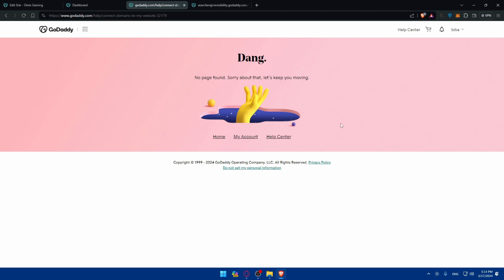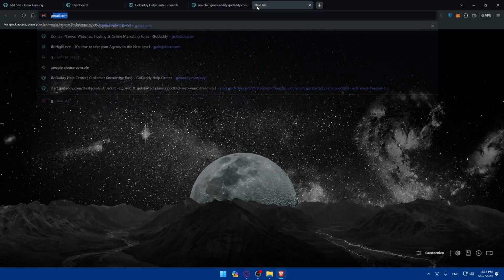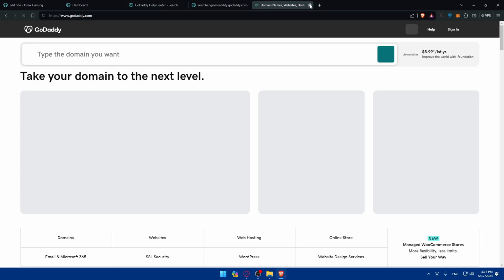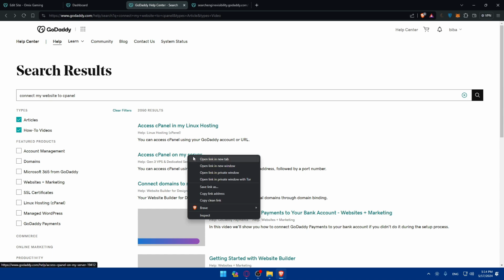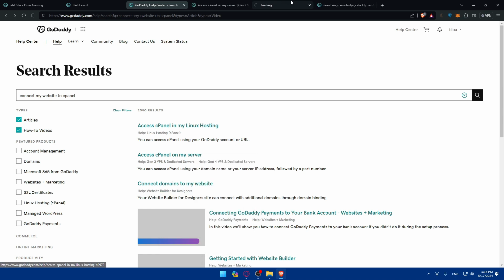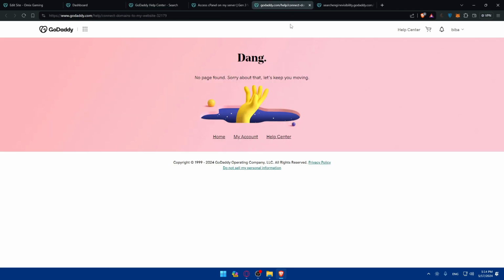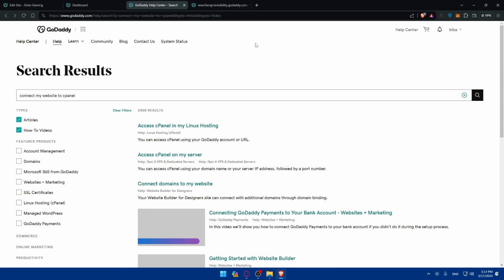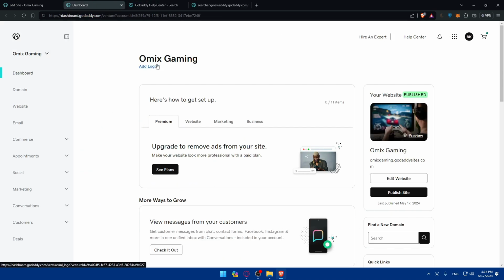Or maybe there's a problem right now. Maybe I have a problem in connection or something like that. Let me just go and check. No, it seems all good. And of course, after that, you'll be able to go and see how to connect that domain on cPanel. If you want specific details or specific steps, I will not purchase cPanel just for this video. So I hope you understand.